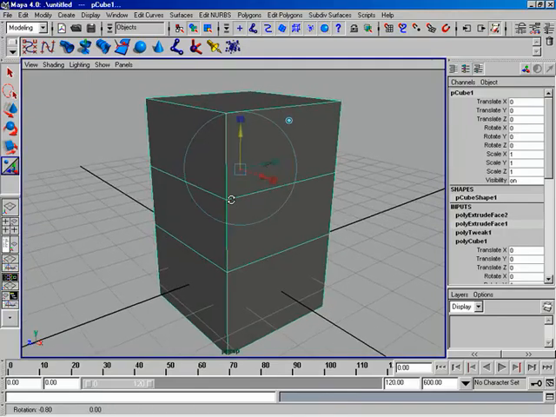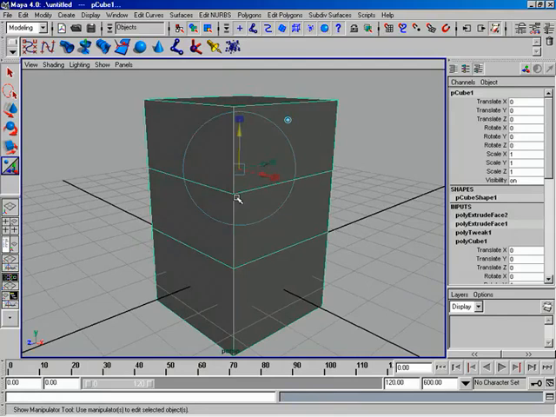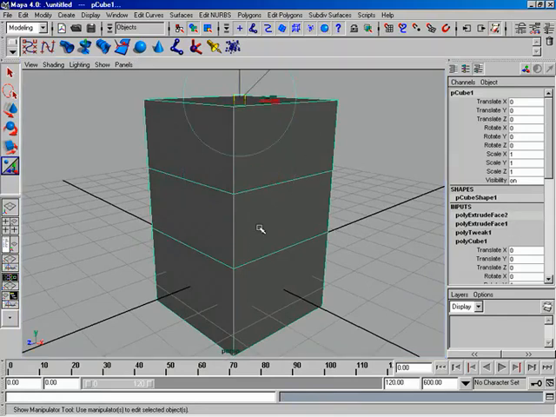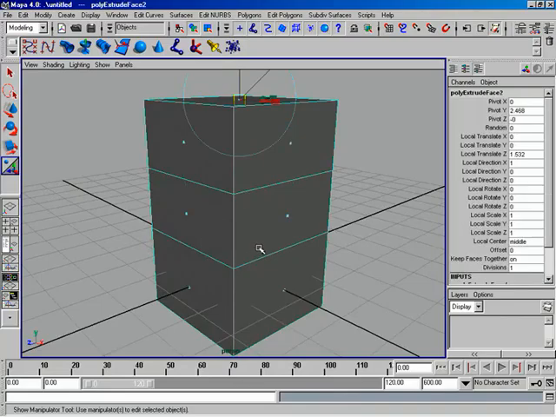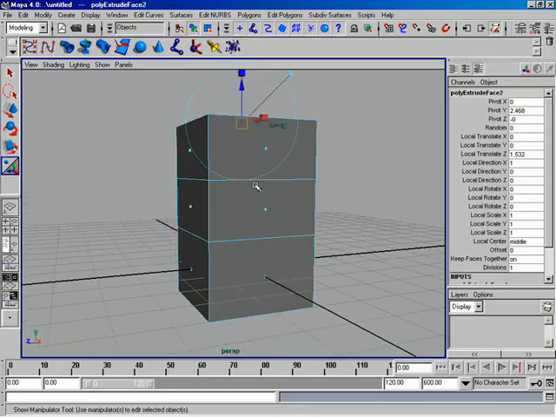Very nice. All right. Now what I want to do is go ahead and switch us back over real quick into our mode where we can select polygon faces. I'm simply going to right-click on my object. I'm going to get a marking menu presented. I'm going to drag down to face, and it's just a quick way to switch back over while still leaving my state in an object state. All right, so now with that happening, let's go ahead and take a look at a few more things.